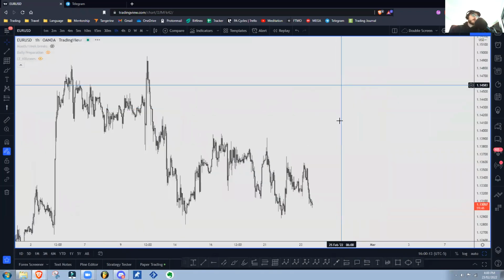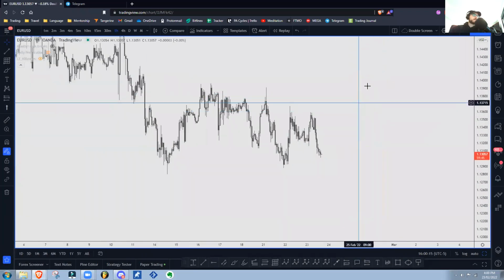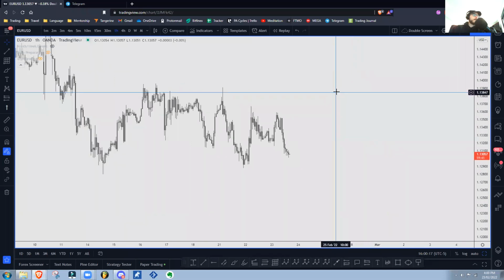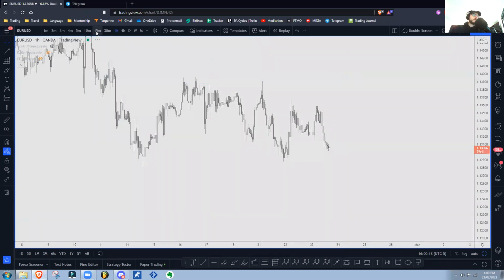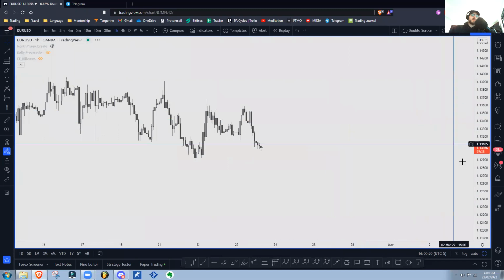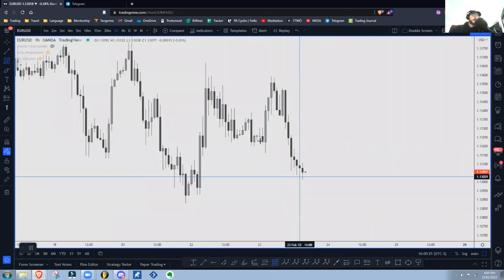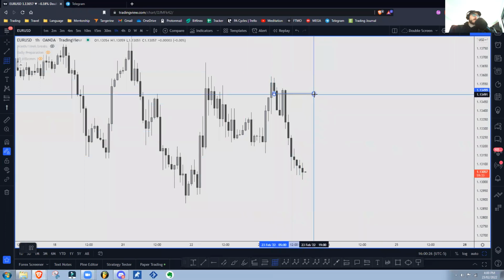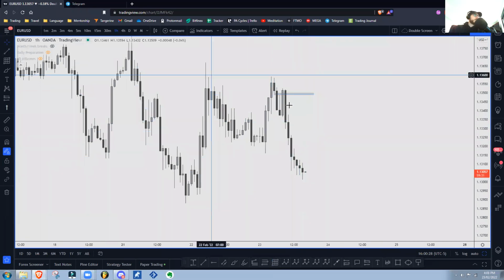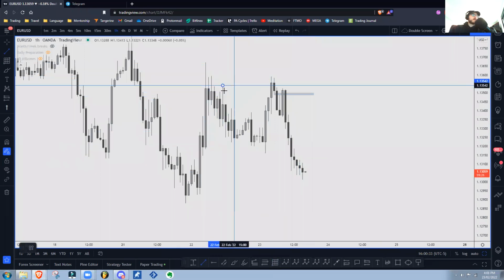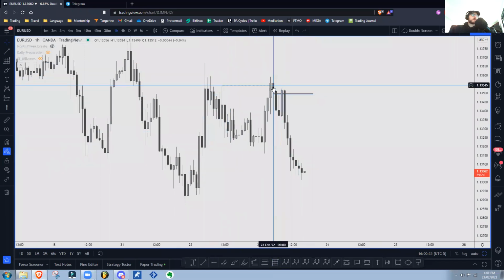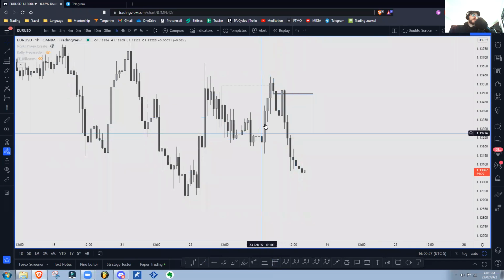Let's go to OANDA because I don't have any markings on it. Yeah, let's just see what we were looking at today. So first of all, it started out on the 1 hour, right here. You can see there was a nice fair value gap right here. Okay, fair value gap. We took some liquidity out of some of these highs, well, not that one there, but this nice big wicked candle right there. We took that high, some liquidity. We had a very inefficient leg.